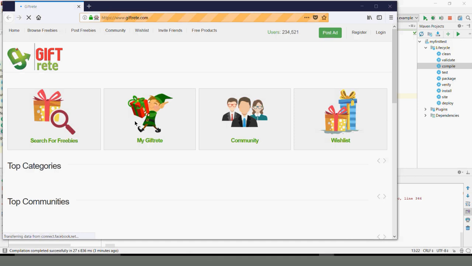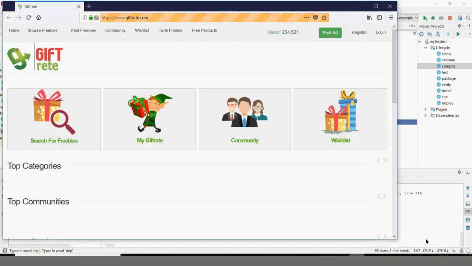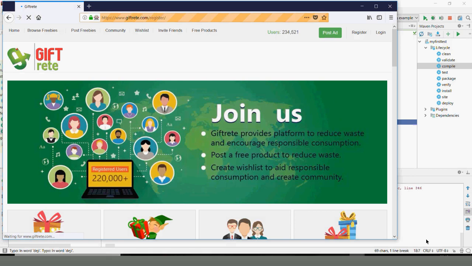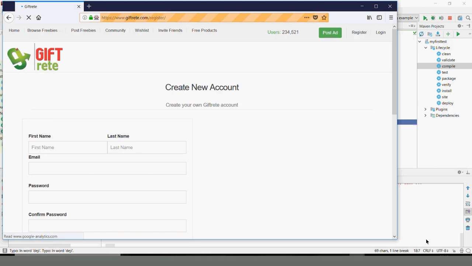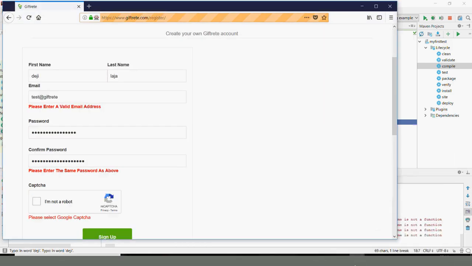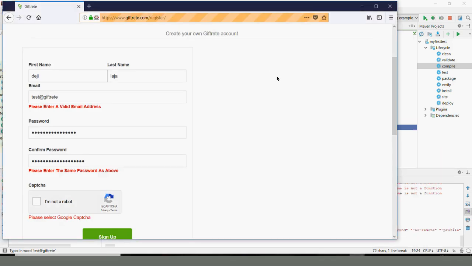So I think it's done the first one. We expect it to do this one now. You expect to see a key here. Okay, cool. So that is the second one, and the email address is not correct. Exactly. And it's going to do the last one, which is this one now. That's the third test. This is going to close and open a new instance.